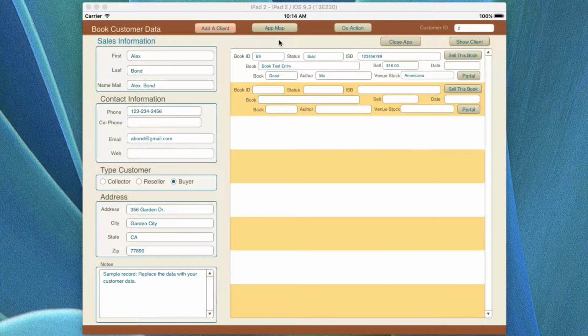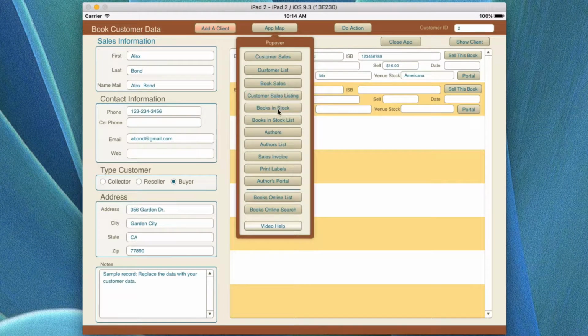In this video tutorial, we're going to be going to the books in stock and talking about how they're added before you can use them in this screen. You have to have an inventory of the books and the information for these fields that when they're filled in, and that would be in the individual records when you sell them.